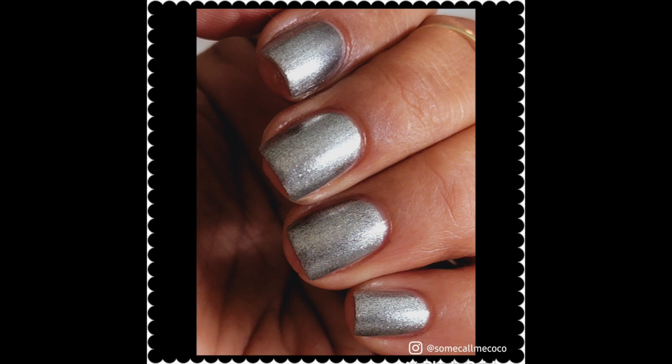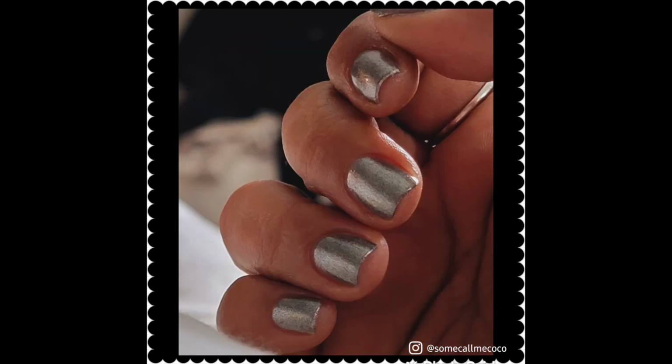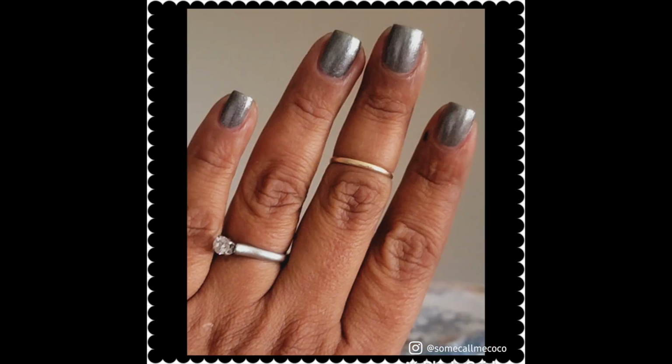And it's called Diamond in the Raw. And it's so good, guys. I love it just as much as I do Sea Gurl. Sea Gurl has a little bit more warmth in it.